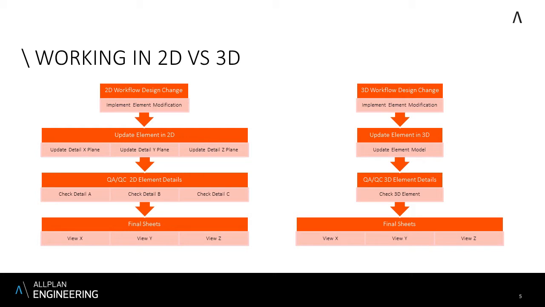As for the 3D workflow, you're only checking the one 3D element, making sure that element is correct, as it's the common data environment where that's going to represent the same representation on all locations where these details are being cut. And finally, even though you are working in a single 3D model, you could place these views on multiple final sheets similarly to what you do in your current 2D workflow.